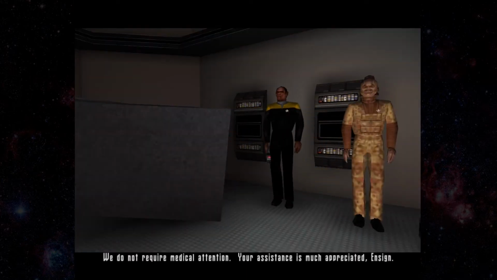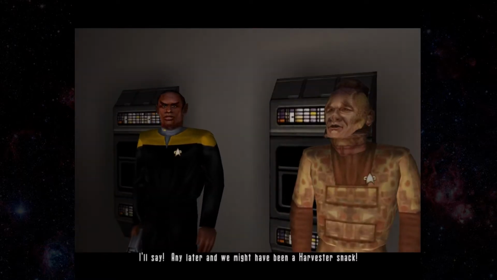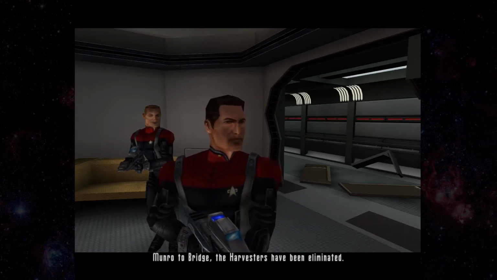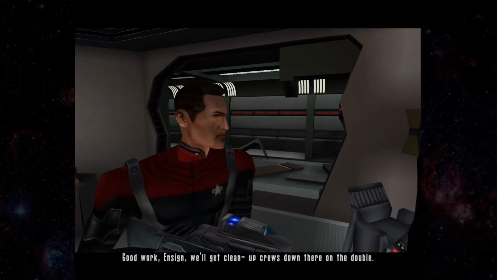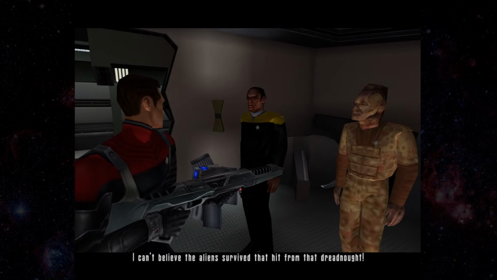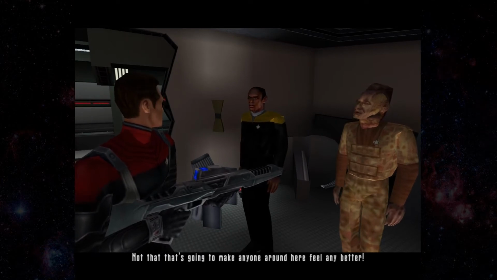Medical attention. Your assistance is much appreciated, Ensign. I'll say. Any later and we might have been a harvester snack. Monroe to bridge. The harvesters have been eliminated. Good work, Ensign. We'll get cleanup crews down there on the double. Can't believe the aliens survived the hit from that dreadnought. It would have been much worse had we not disabled the harvester. Not that that's going to make anyone around here feel any better.